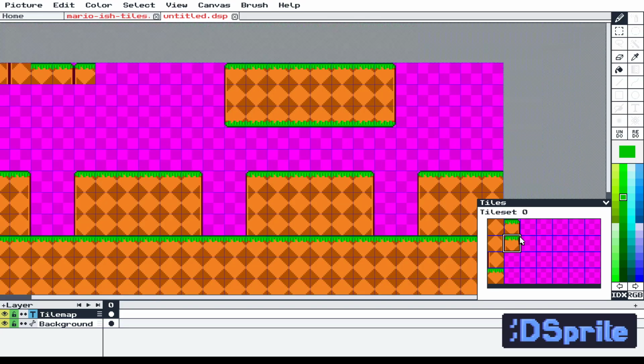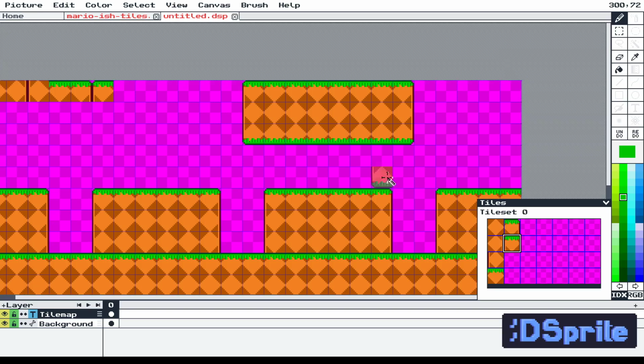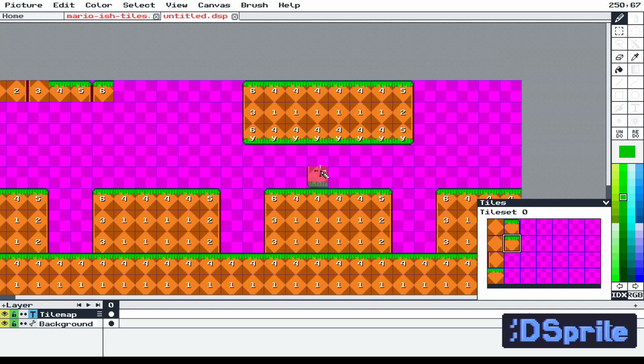It's a bit strange, but it is what it is, and we can use it for all sorts of things. If I press Control now, you'll see that the ones that are flipped in the Y direction have got a Y on them, just to let you know that they are in fact still tiles 6 and 4 and 5 there, but flipped in the Y direction.